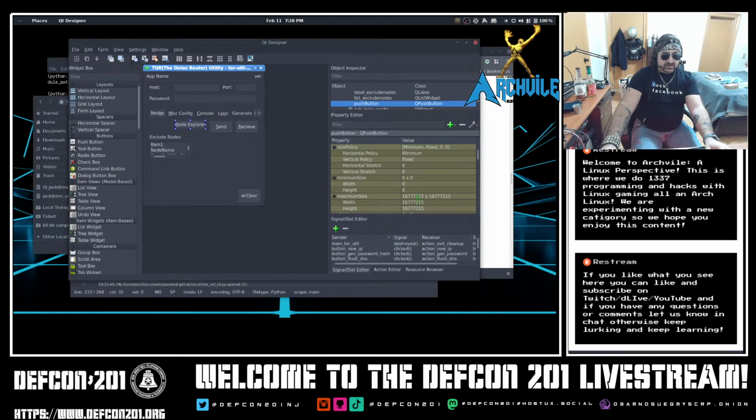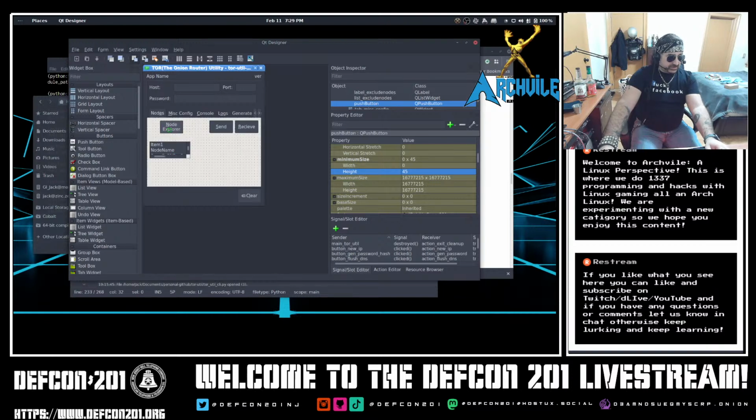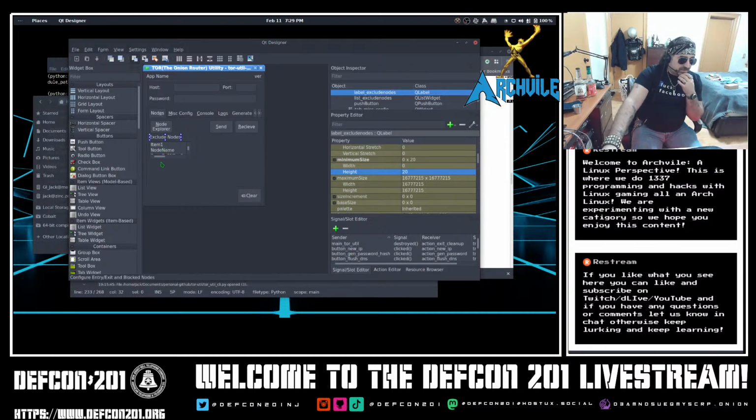Node Explorer. Let's see if we can do this. This might actually be an interesting concept. Height 45. Actually, it's just a little long. Looks a little better. These buttons are big enough for two rows instead of having one long. It looks a little better like this. Send, receive. Let's put Node Explorer over here because it's a different group. Huh.